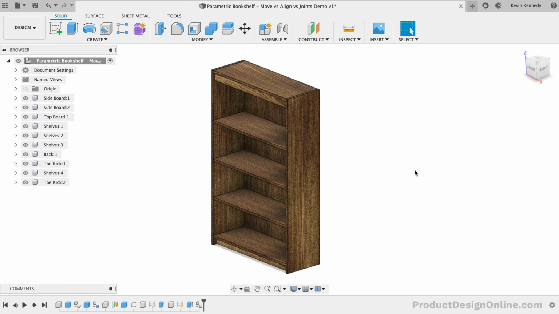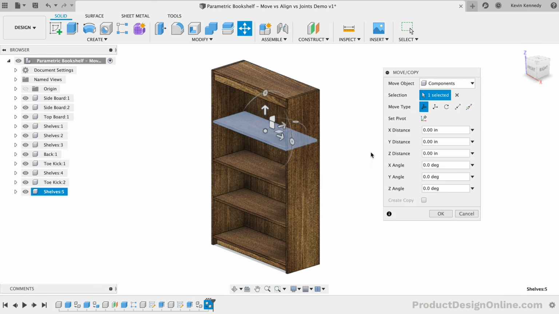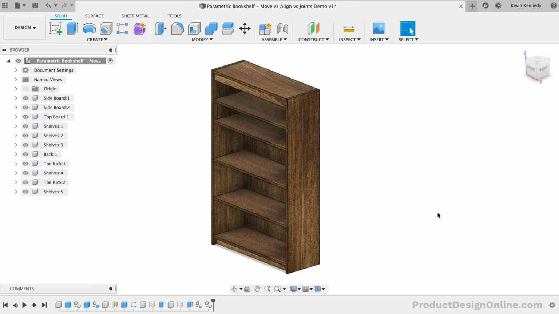We're also placed in the move command when we copy and paste a component. If I select one of these shelves and hit Command plus C, followed by Command plus V, you'll see that it copy and pasted the shelf component in the same location as the original. We're automatically placed in that move command. This is another time where it often makes sense to use the move feature. We may want to get our object away from another component or body, leaving us with the option to add a joint or leave it unconstrained.